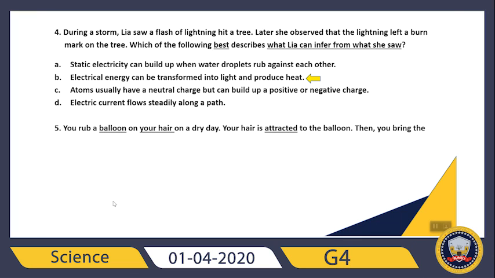Number 5, you rub a balloon on your hair. On a dry day, by the way, you can try it at home. Try to rub a balloon on your hair and your hair is attracted to the balloon. Then you bring the balloon near another balloon that has not been rubbed. After rubbing your hair with the balloon, you bring this balloon to another balloon which hasn't been rubbed.